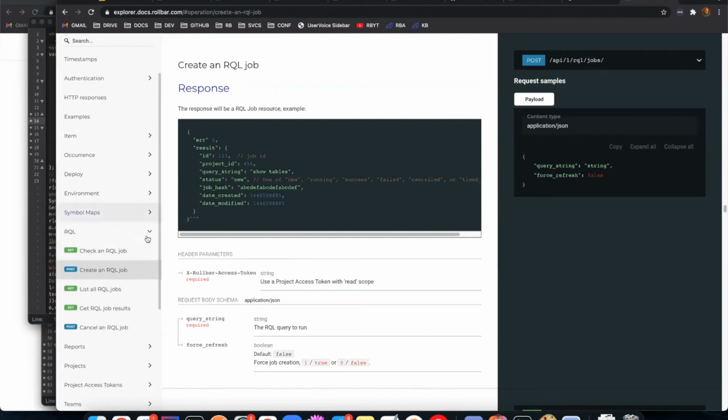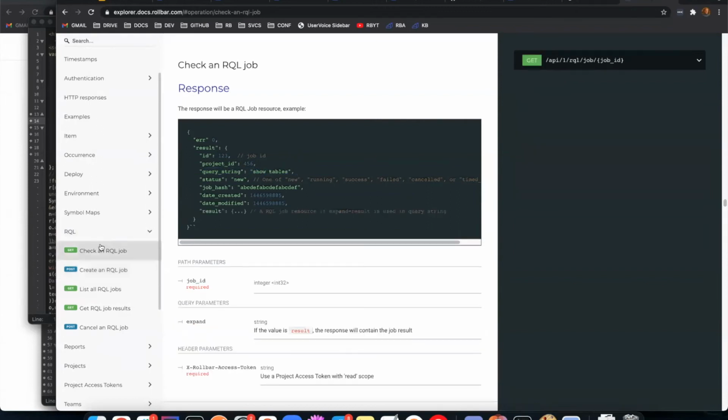There may be some good stuff online. I'll have to look that up. But yeah, it's sort of a three-step process. If it goes smoothly and quickly, then you create the RQL job, and a part of that is the query string. So that's where your select from, all that logic goes in the query string.